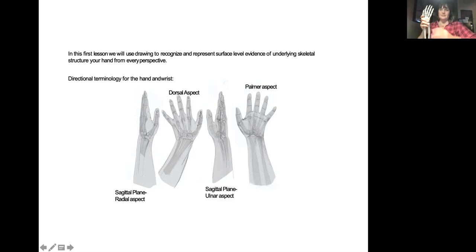All right, next we're going to look at the dorsal aspect. That is what we know as the back of the hand. Think dorsal fin on a dolphin. It sits right on its back. So the back of your hand is called the dorsum or the dorsal aspect.